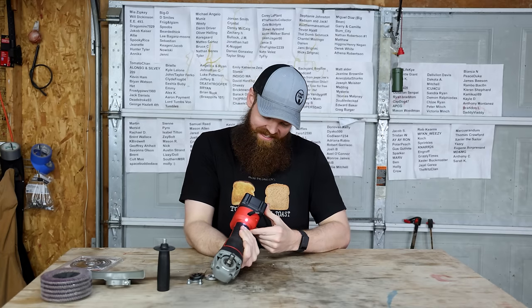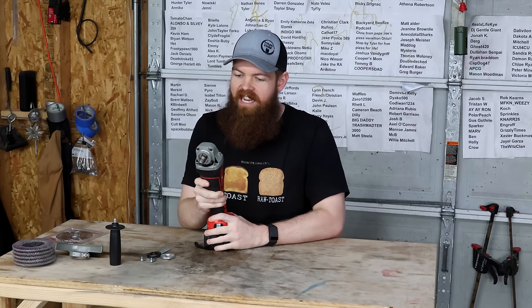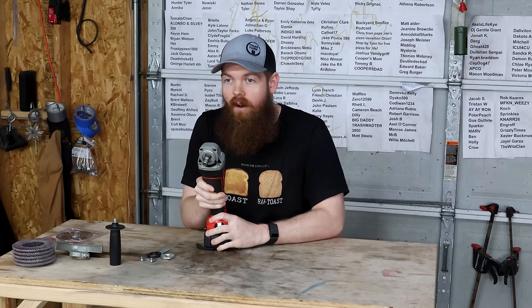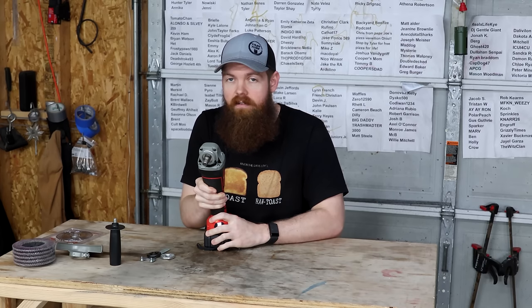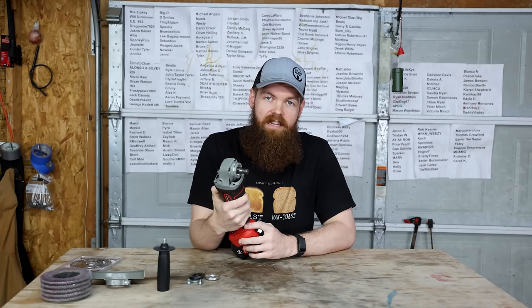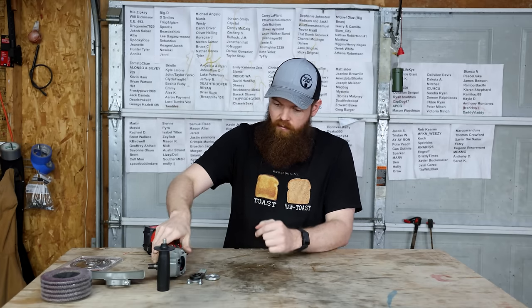I can already tell you how this test is going to go. That is pathetically weak. Listen to how long it takes that to spool up. Oh, that's max speed. That's not even fast at all. That's like probably half the speed of a regular angle grinder.